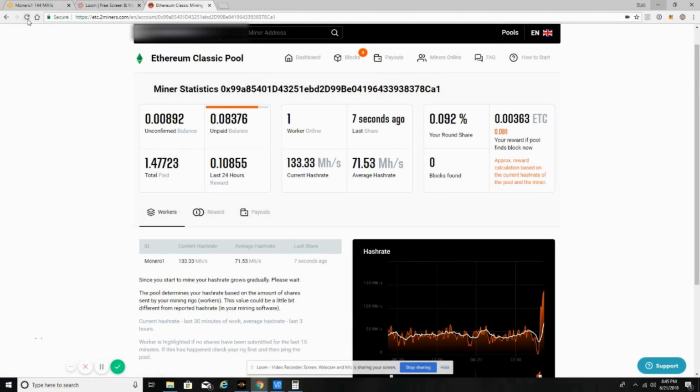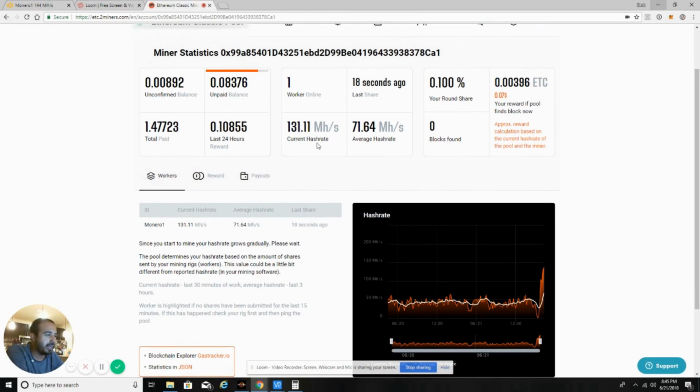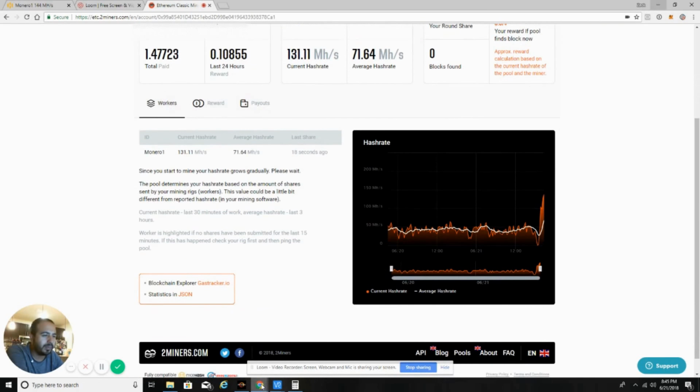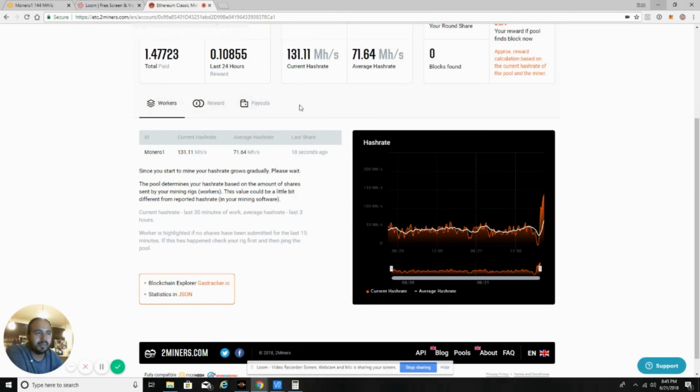This is the two miners that I use to mine my Ethereum. I'm sorry, Ethereum Classic, not Ethereum. So right here, there it is, 131 megahashes per second. I guess that's the current hash rate. I guess it fluctuates from what we actually see here. I don't know if the system takes a while to update.